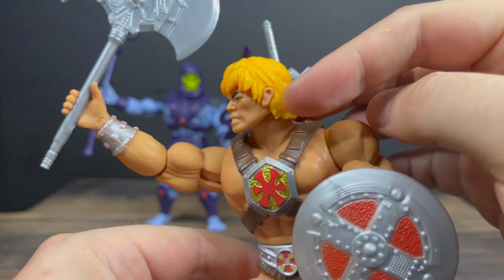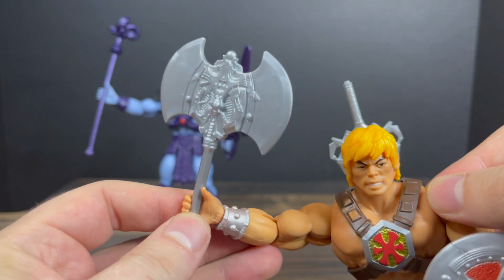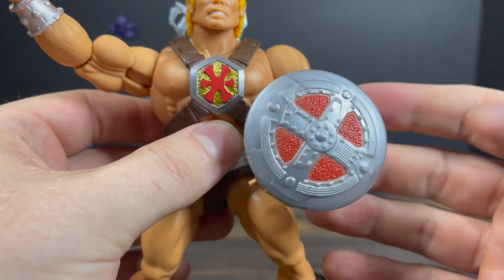It's like the ears were an afterthought, you know? They're like, oh yeah, we should give this guy ears. They're weird. They're weird ears. You got weird ears, He-Man. He's got a really cool axe right here. Again, overly designed, like the cartoon, right?